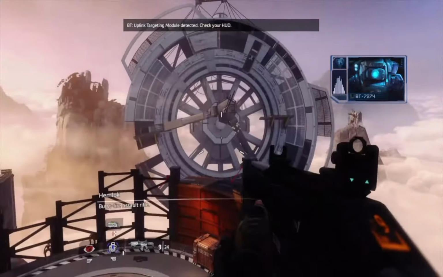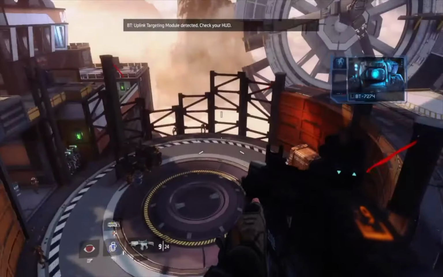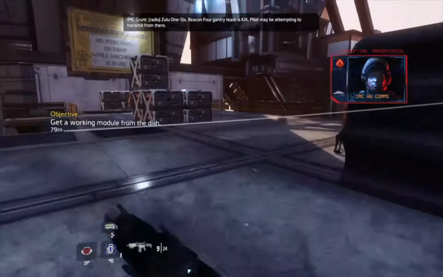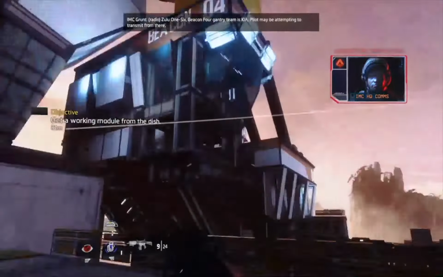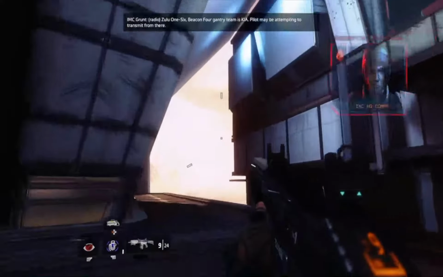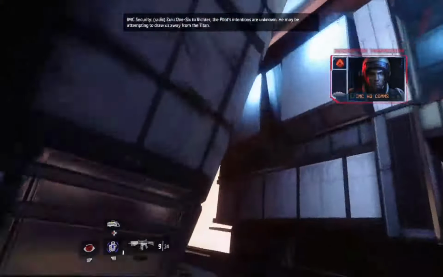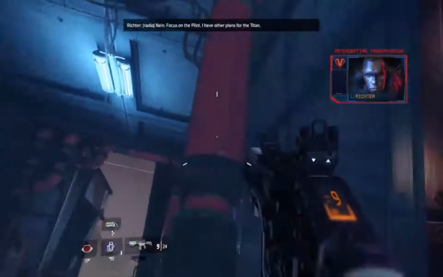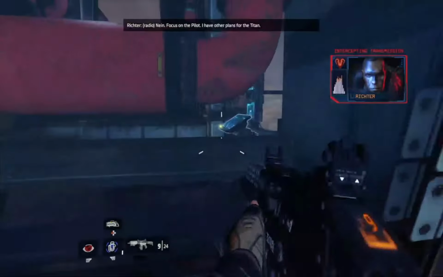Uplink targeting module detected. Check your HUD. Zulu 1-6, Beacon 4 gantry team is KIA. Pilot may be attempting to transmit from there. Zulu 1-6 director, the pilot's intentions are unknown. He may be attempting to draw us away from the Titan. 9, focus on the pilot. I have other plans for the Titan.